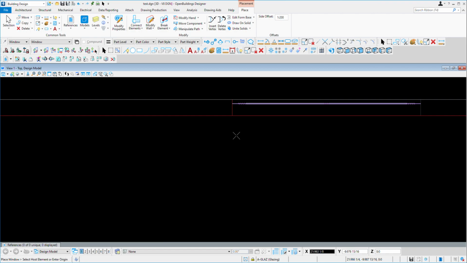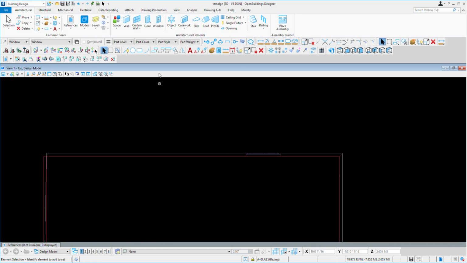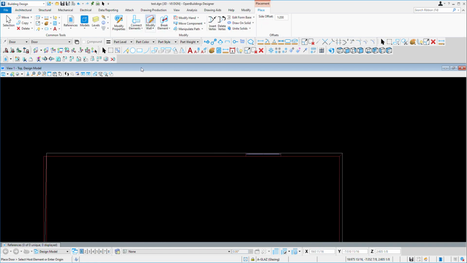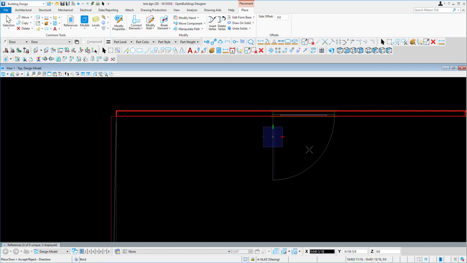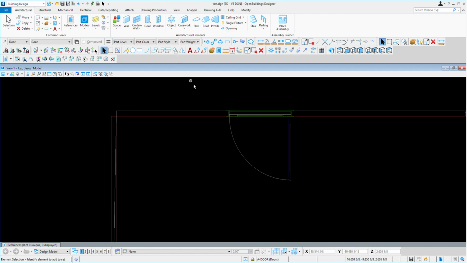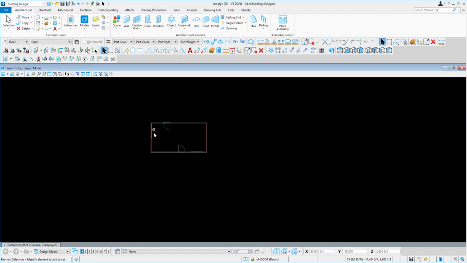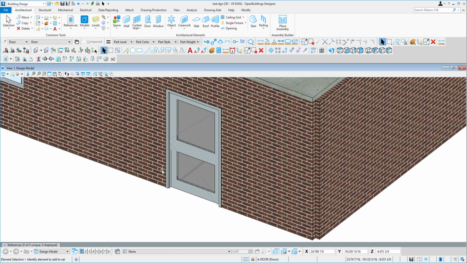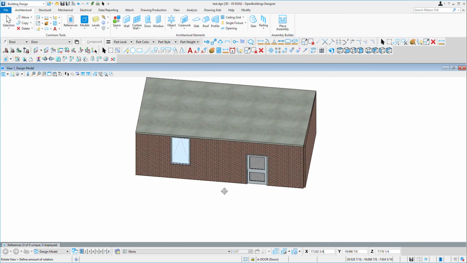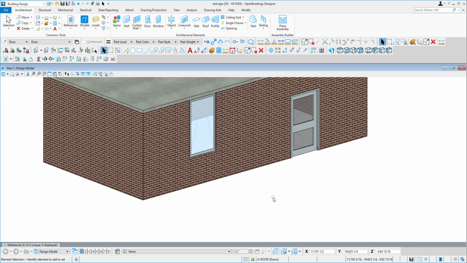And one door also needs to be placed. The dimension of the door is 1.2. Yes. Close the toolbar and rotate it. Yeah. So here you can see our door and window have been placed.